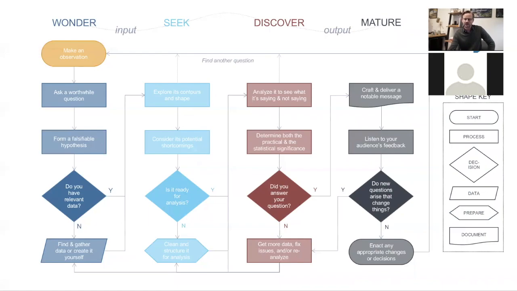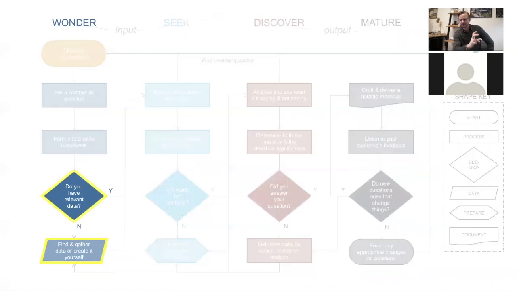But this flow chart really at the very beginning, in the very first column, we kind of have to question, we have an observation about the world, and we get to this question where we say, do I have relevant data? Do I have data that applies to this problem or opportunity, or maybe simply just a question? And if the answer is yes, then we're already in the processing flow. But if not, we need to go find it. We need to be able to know where to go to get data to use.